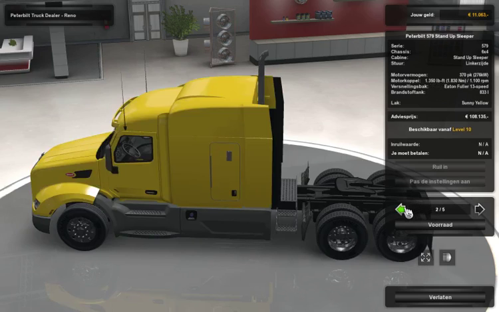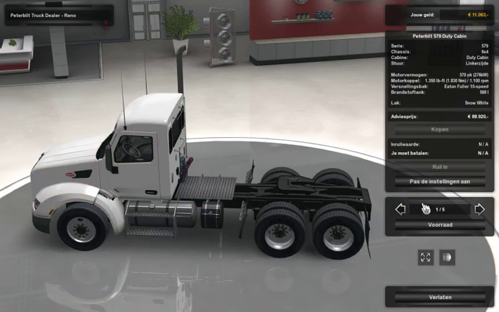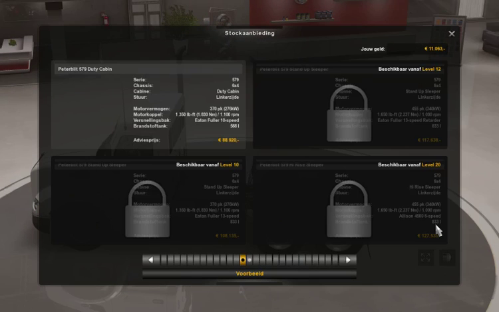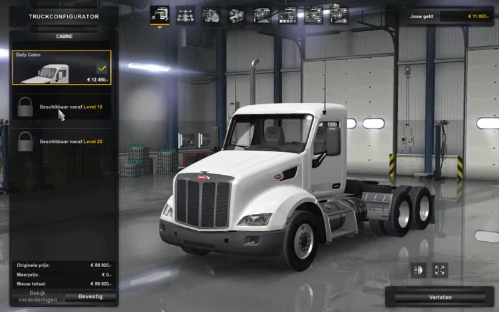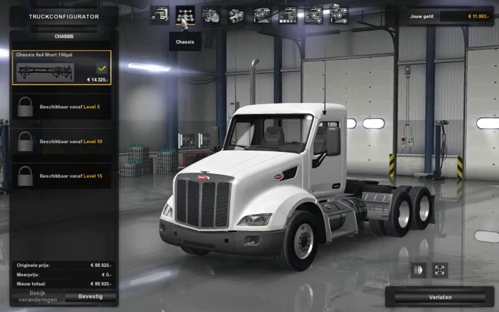I think that's very little stock. Oh, it is the only one I can get. Wow, you have to level up. Okay. Let's see, we have 370 horsepower. It's a 6x4. I have an Eaton Fuller 10-speed. I don't think I can put anything on it because at level 10 I get the next access. From level 5 I have the 6x4 short.